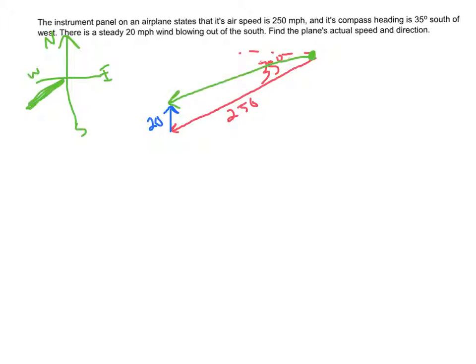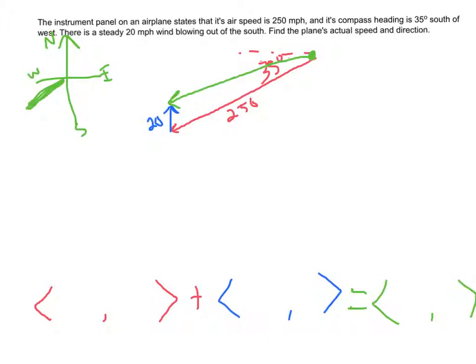So what we have to do is figure out the x and y components and then find the magnitude and direction of this new green resultant vector. So what we're going to do, as we do with all of these problems, is we're going to find the x and y components of each part and then add them together to get our resultant vector. So I'm just going to kind of set it up here. I didn't give myself enough room, I see.